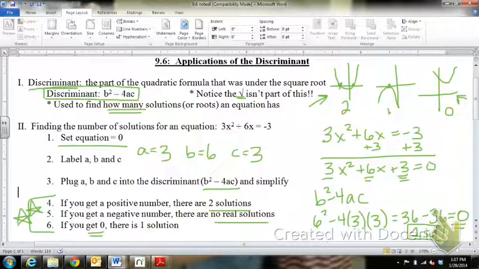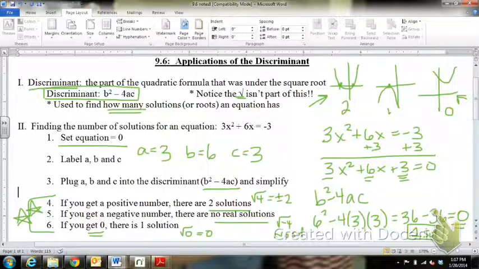And what this means is, because remember, this is the part that's under the square root in the quadratic formula, and the square root of a positive number, let's say the square root of 4, has 2 answers. Positive and negative 2. Square root of a negative number, square root of negative 4, is where you say no solution. And the square root of 0 is just 0, it's just 1 answer. There's no plus or minus 0. So that's where these answers are coming from. It's how many answers does a square root of that type of number have. Positive numbers have 2 square roots, negative numbers have no square roots, and 0 only has 1 square root.